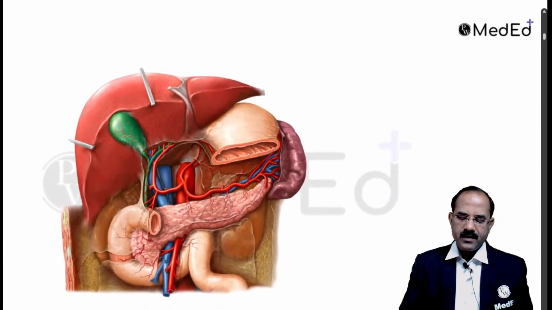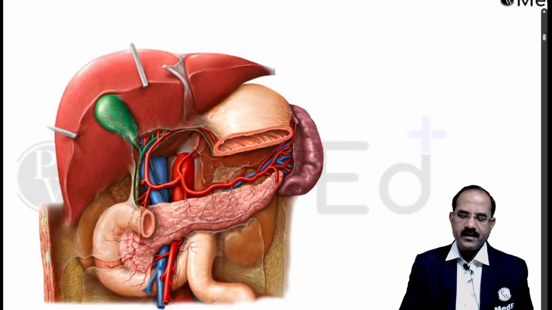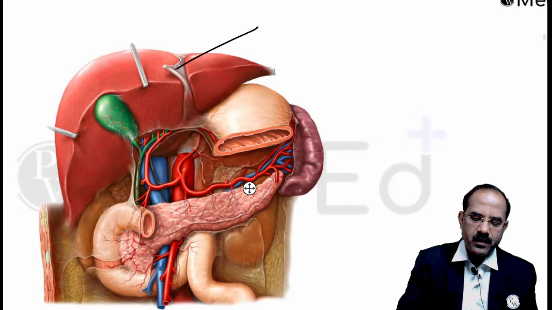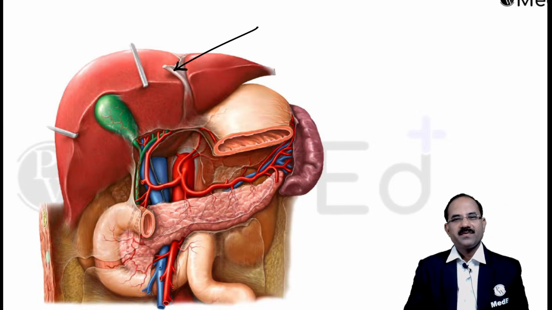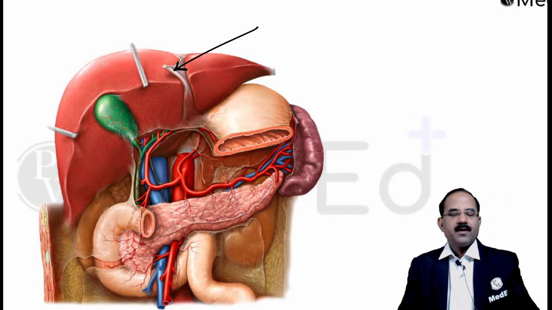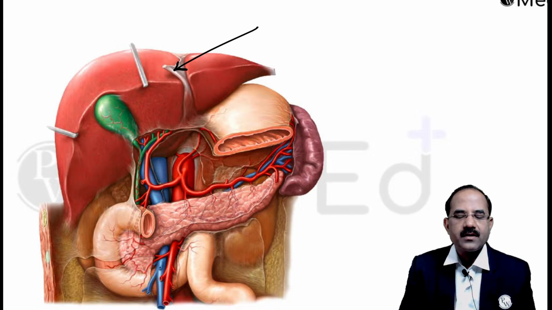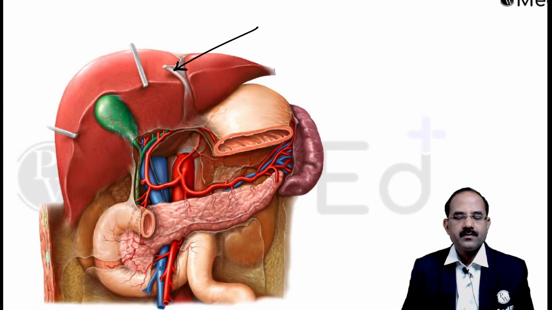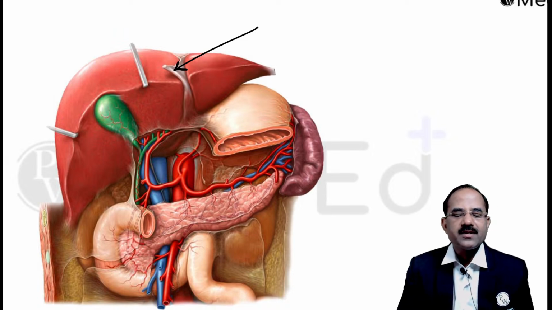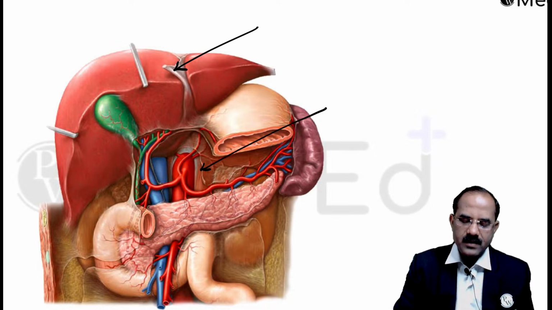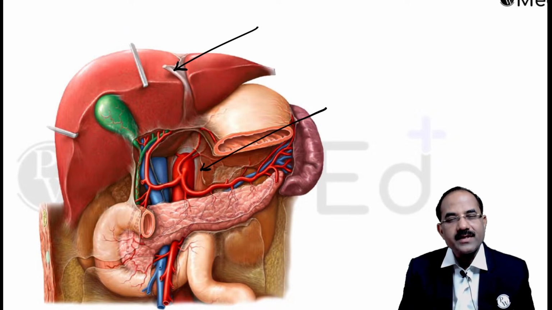Okay, chalo, we go to the next MCQ. Just have a look at this slide. A beautiful slide. What is this? Come on, Ismail, I'll just ask you some things. What is this, students? Be fast and answer. What is this structure that I'm pointing at? Come on, students, answer this. That's the falciform ligament. Okay. And what is this structure? That's the left crus of the diaphragm.